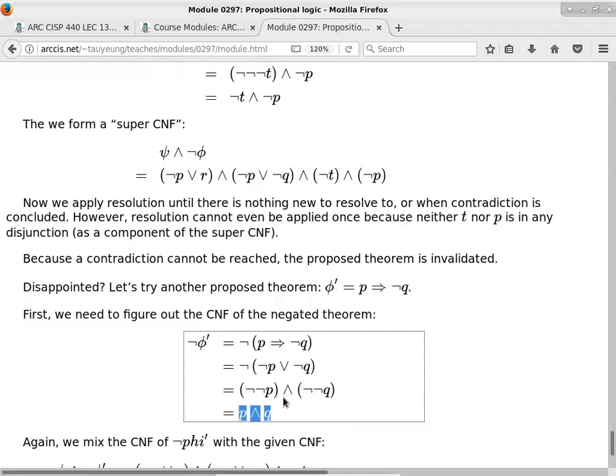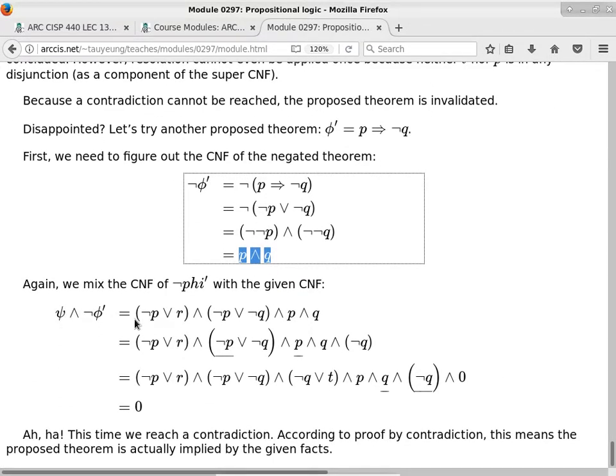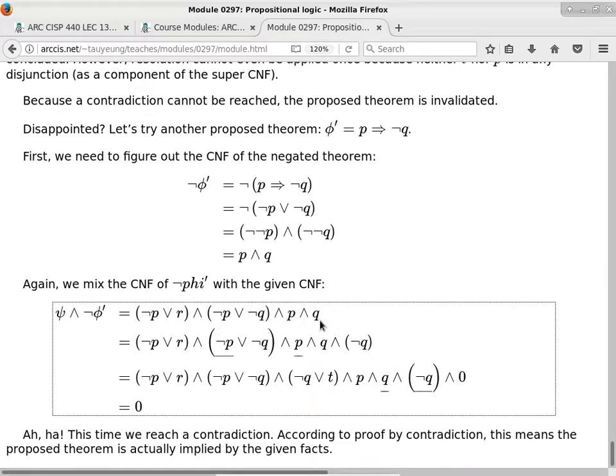Now let's combine the negation of the theorem we are trying to prove with everything known to be true, which is in psi. So now we have this super CNF. I forgot a backslash before the phi, which is why it's spelled out as phi, but it is still phi. Now you can look at this and see we've got plenty to resolve. Remember, in resolution you want to do it one step at a time, resolving only one variable at a time. There are different ways to do this, in different orders. In this case, I can first resolve the not P with the P here.